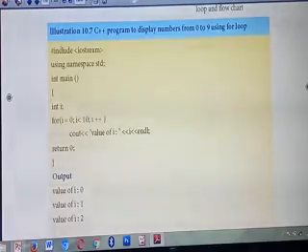Header file. So what's the header file you have studied? #include <iostream>. What's the second line? using namespace std; then semicolon. What's the third line? main function. Okay. So listen carefully. Inside the main function, you are going to write a program for displaying the numbers from 0 to 9 using which loop?